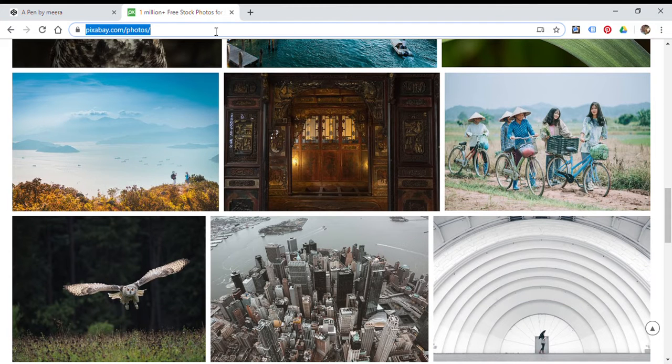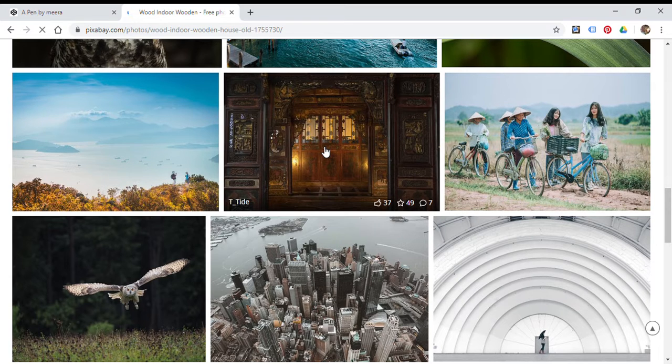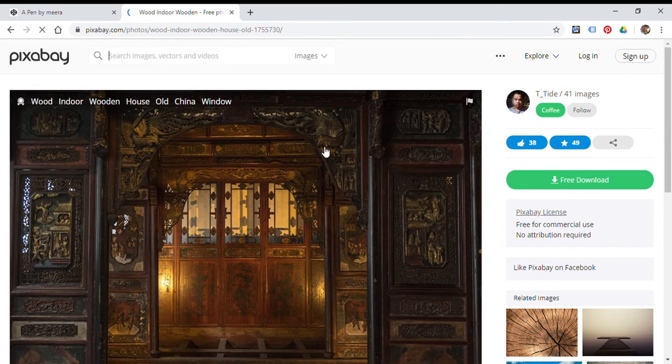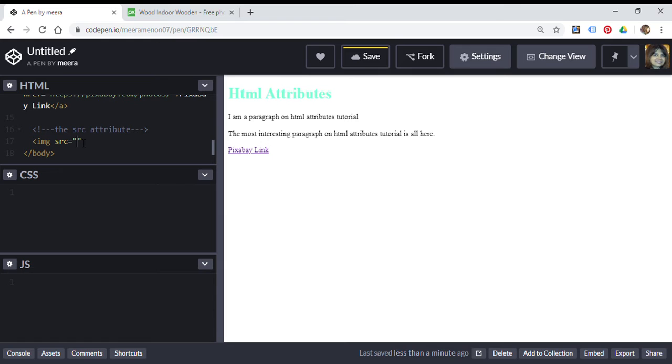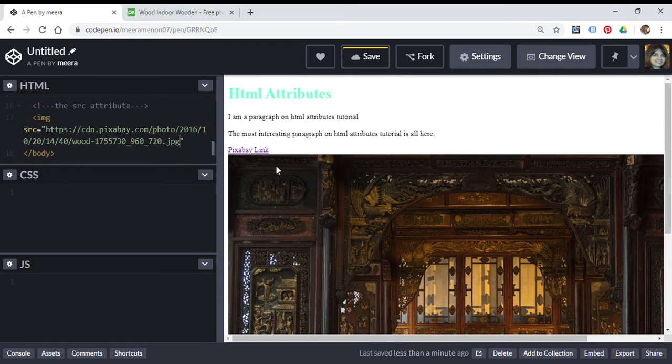So within this space, you need to put in the URL for the image. Let's go back here. Let's say I select this image, I grab this image, copy the image address, and just put it in there. I put in the image link over there. There you go, you have the image here. So this is the source attribute, shown by SRC. Close the tag. As you know, the image tag is self-closing. You don't need another one to close.